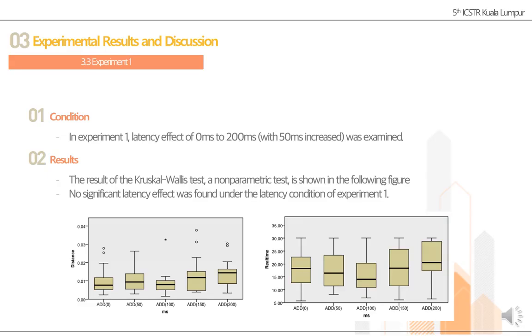The second point is research. The result of the Kruskal-Wallis test, a non-parametric test, is shown in the following figure. No significant latency effect was found under the latency condition of the first experiment. Unlike augmented reality, virtual reality requires rendering not only virtual objects but also backgrounds. Therefore, we guessed virtual reality is more sensitive to the influence of latency than augmented reality.